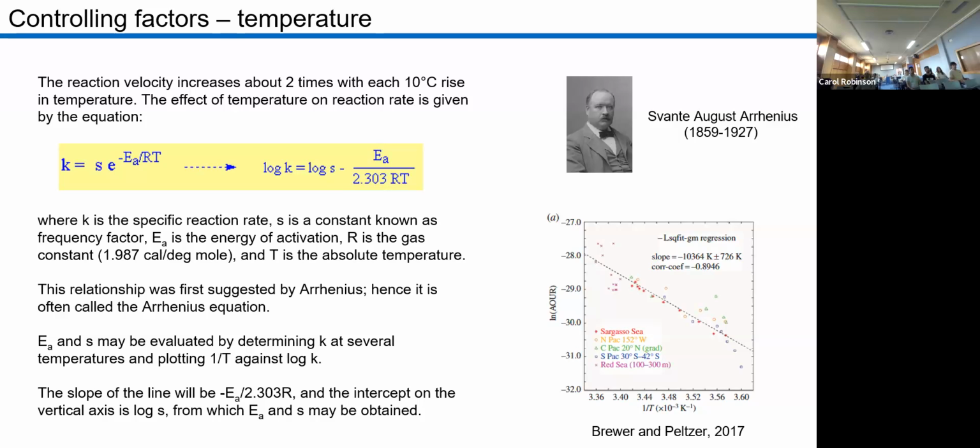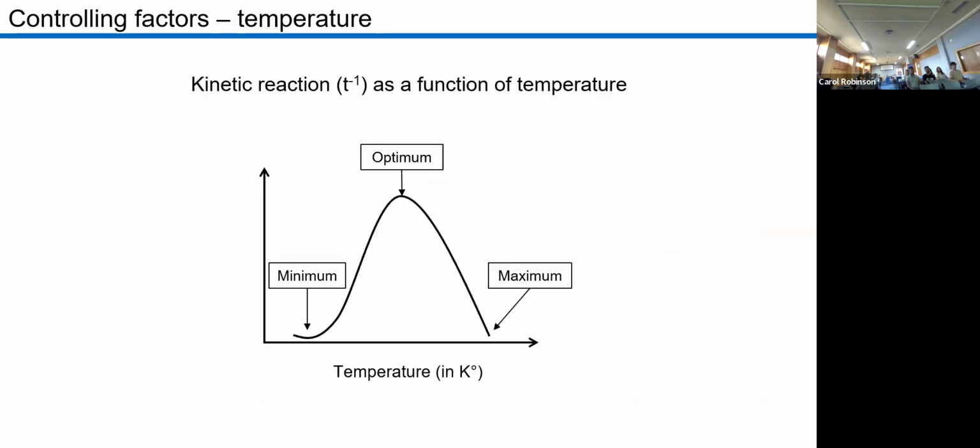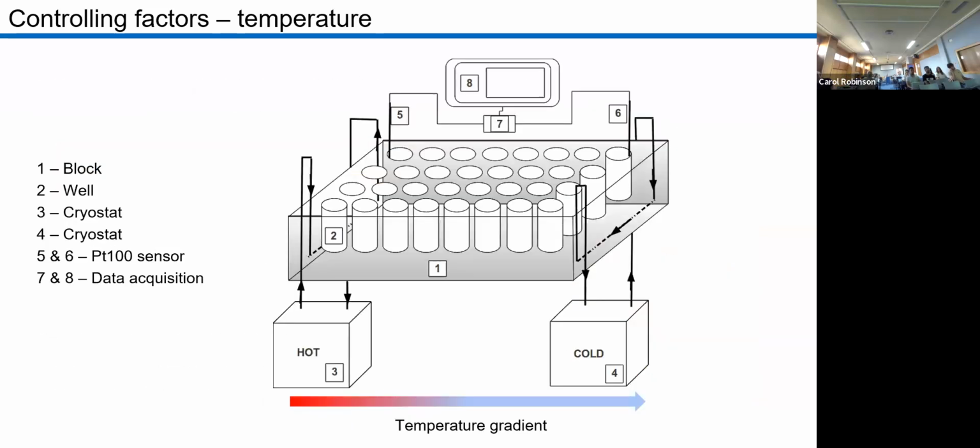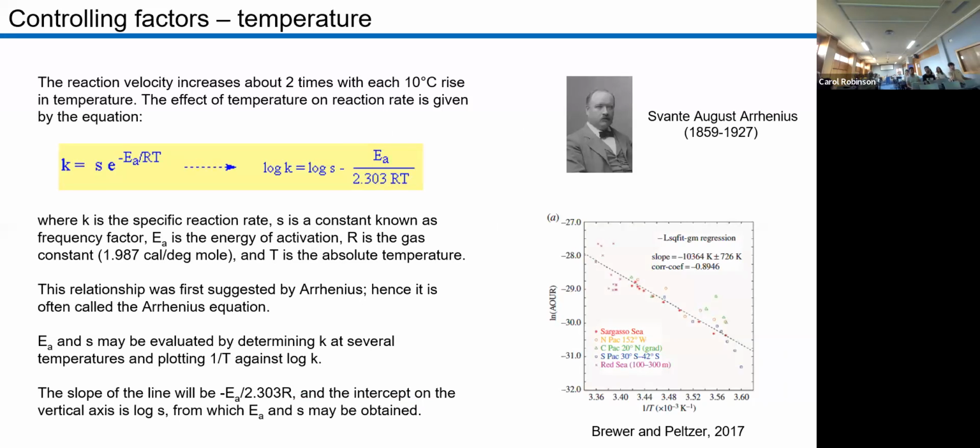And according to Arrhenius, the relation between the minimum temperature and the optimum temperature can be represented as a linear process if you go on a log scale for the activity rate. Here we go. Sorry, mixing up. And if you use that relation, with the linear relationship between the log of the activity and the inverse of the absolute temperature, you can derive the energy of activation for the enzyme, and therefore the Q10, which is the ability to react to temperature changes.